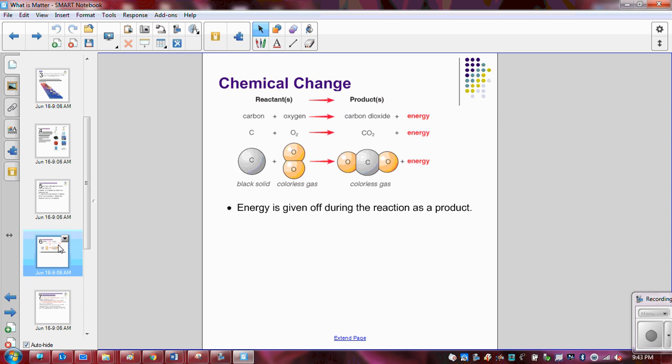There is a similar law that deals with energy. So when we have that change in form, we have energy that's released. So the energy is not being created, but it's being released. It's going from potential energy to becoming kinetic energy.